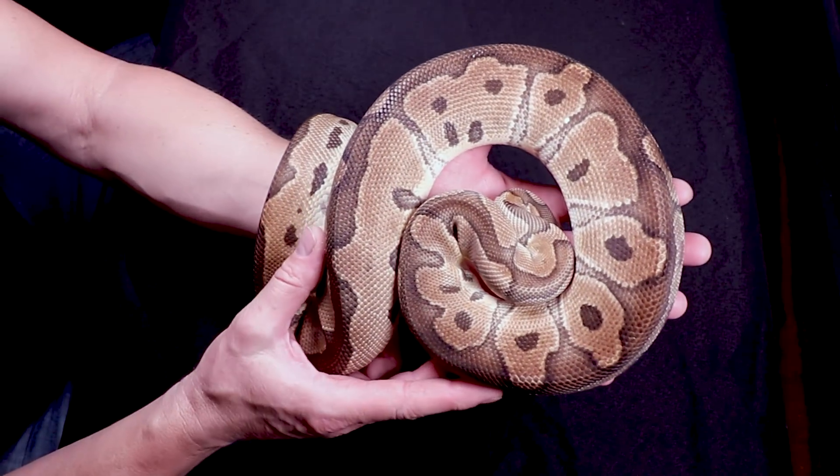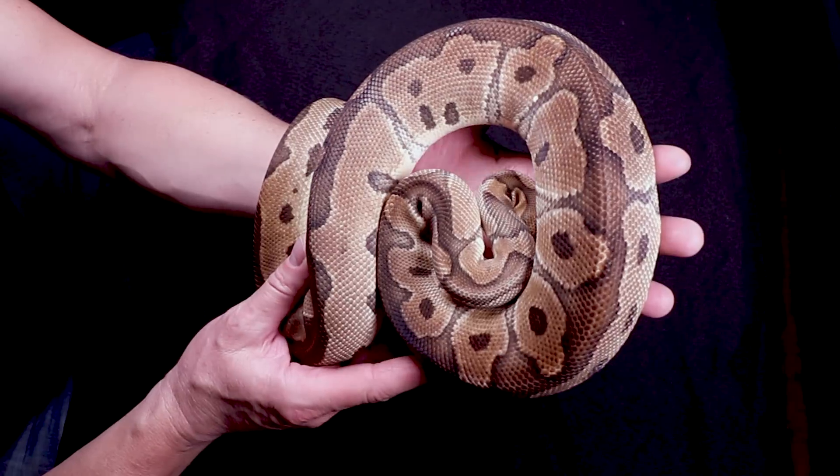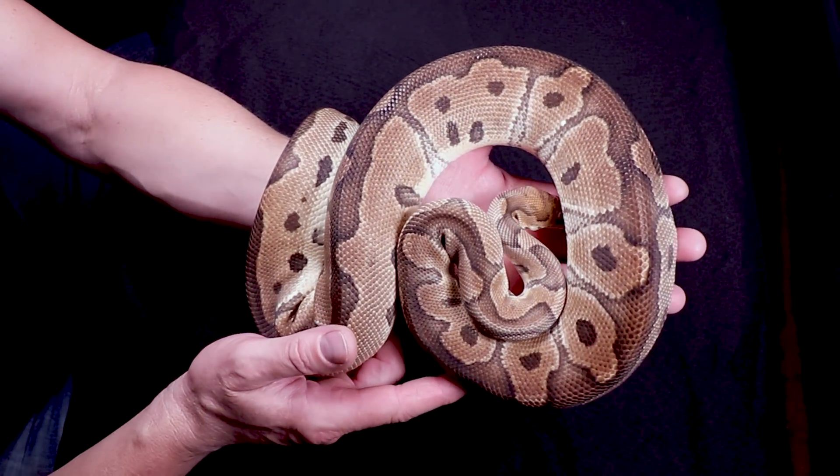What I want to do is pull that one lone egg from the incubator, cut it open, and peek inside to see the results. I also want to show you the parents - the male and the female that produced that egg - to give you an idea of what the offspring should look like.